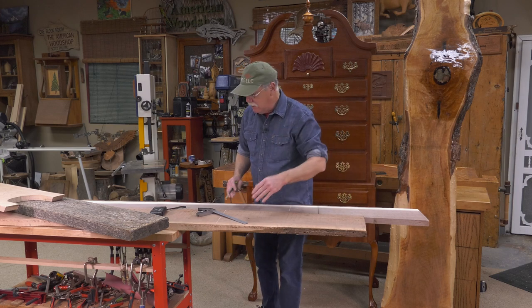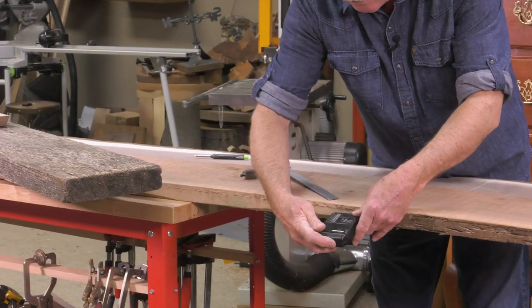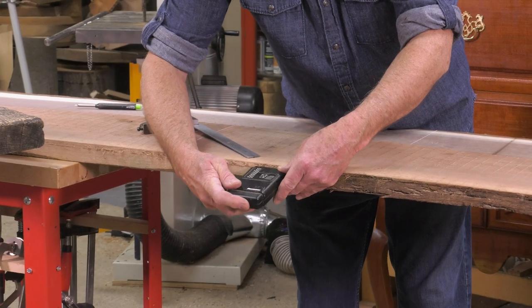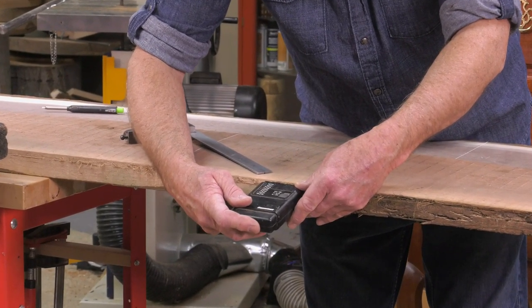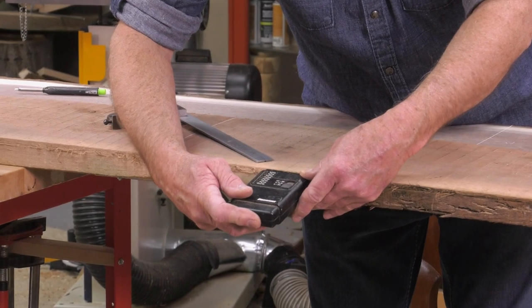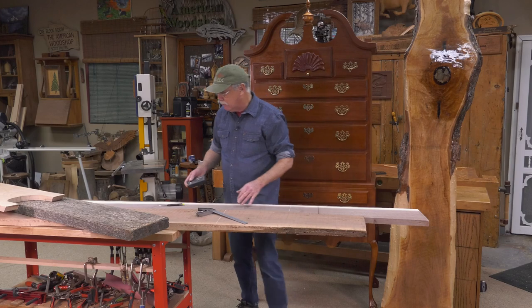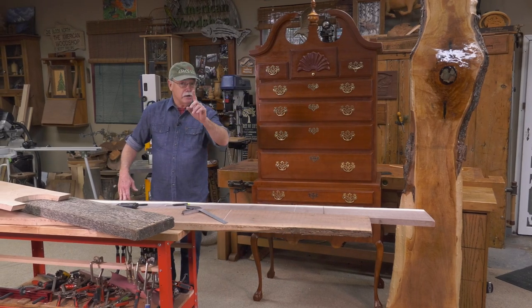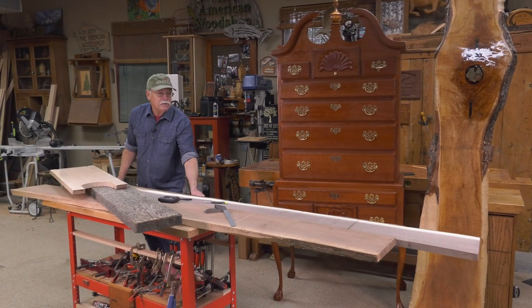And everything on all of this has to be checked for moisture content no higher than 6%. And on this edge, it had gotten a little bit wet, but I know this is testing right out at 6%. It's air dried for 4 years. An inch of thickness, a year of drying. That's the rule. So let's roll this over to the miter saw and make those cuts.